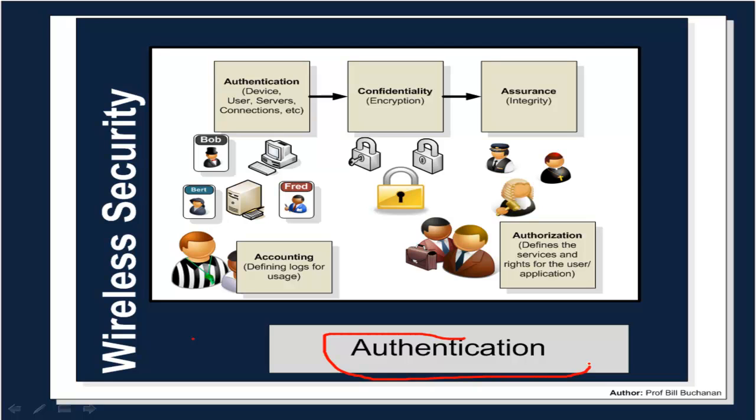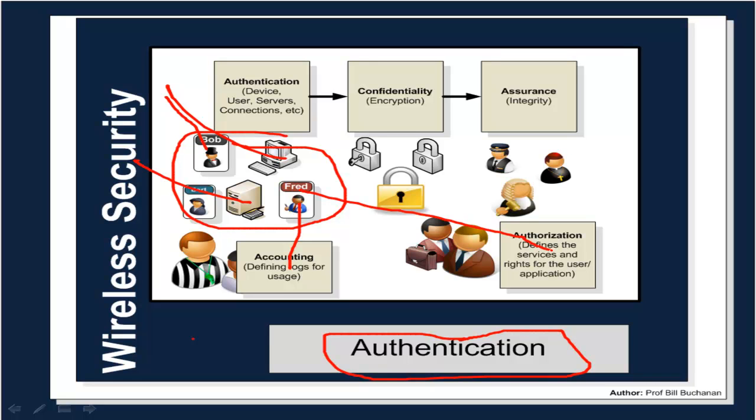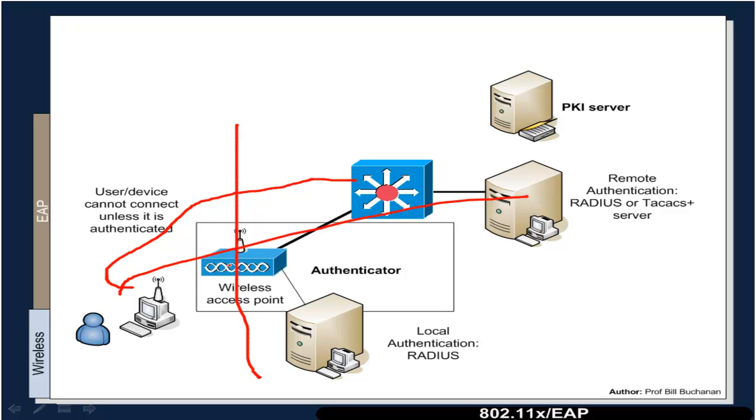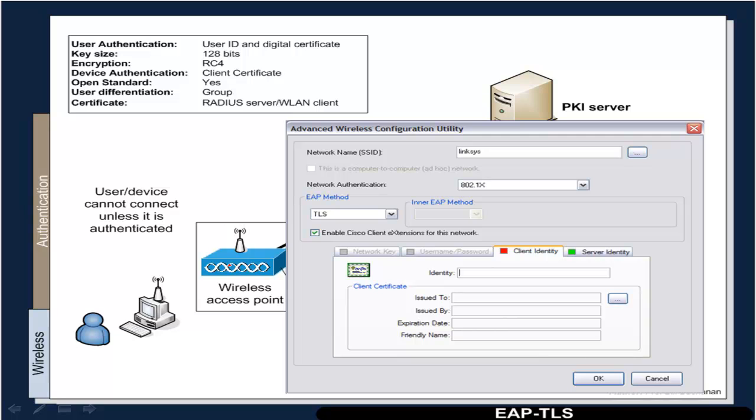Okay, so authentication is probably just as important as encryption, and authentication focuses on trying to identify users, devices, servers, and so on. If we can get this right, then we have proper accounting logs. We can also have improved authorization. So our basic structure for the future is that the user will not be able to log on to an access point straight off without being properly authenticated onto the system.